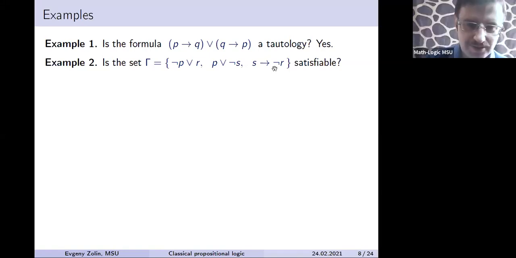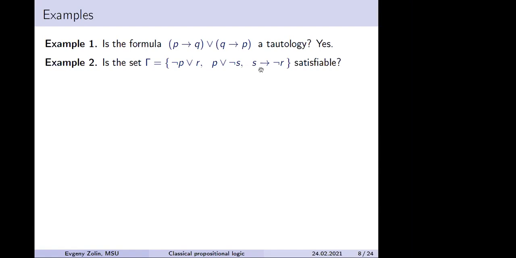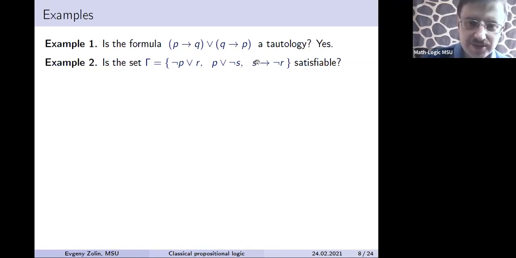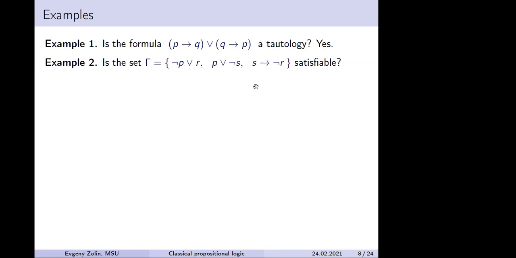At first glance, you can think that this is impossible, that S implies R and S implies not R. But is it really impossible? I think if we evaluate P as 0, S also as 0, and R as something else, I don't think that matters. We have that the first formula is true, the second is also true, and in the third we have a 0 in the premise, so the implication with premise and conclusion is also true. So yes, it's satisfiable.